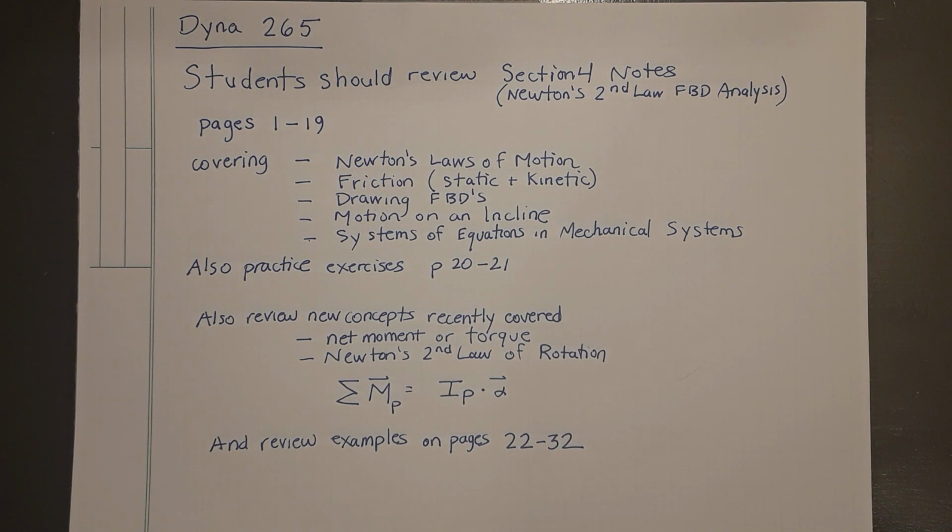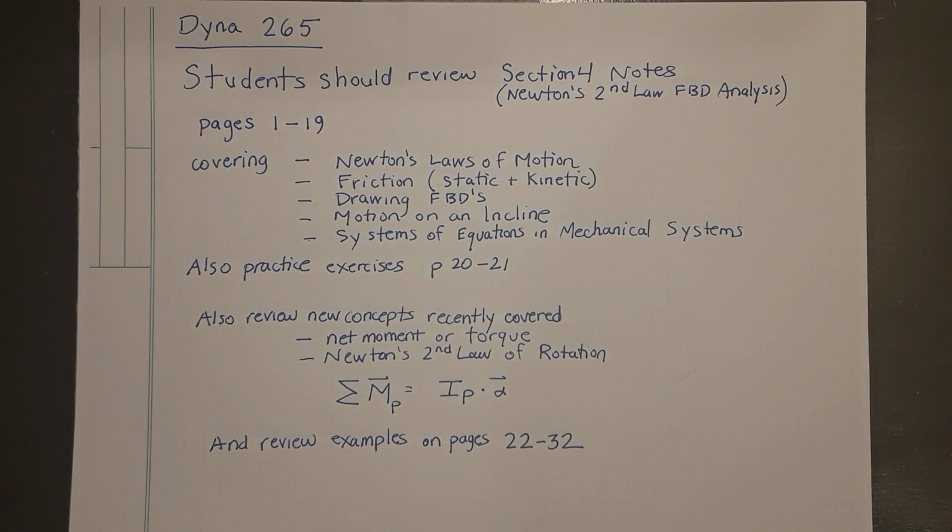mini lecture, students should review the section 4 notes in Newton's second law of free body diagram analysis that are on the D2L page for Dynamics 265, specifically pages 1 through 19. That will cover material from high school on Newton's laws of motion, friction, both static and kinetic, the drawing of free body diagrams, how you analyze and draw the free body diagram of an object that is moving on an incline, and when you have multiple objects in a mechanical system, how you do systems of equations in the mechanical system.